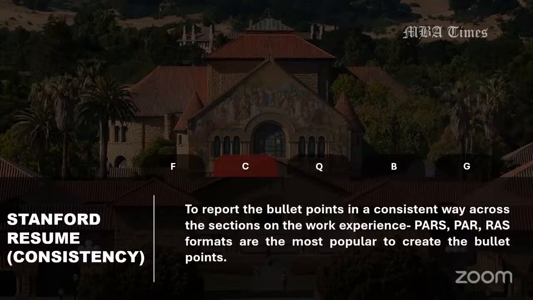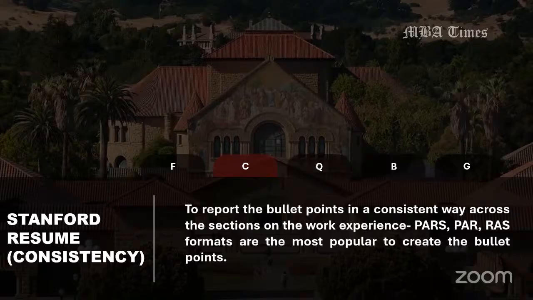The C stands for consistency. And by consistency, I mean the consistency in the format of your resume's bullet points. The most popular industry format is the PARS format, which stands for problem, action, results, and skills used. As the acronym already suggests, you start by defining the problem you're trying to solve. Maybe it's marketing, engineering, whatever your function is, and whatever problem you're trying to solve to help that business succeed that you're trying to serve. Move on to define the actions you took to address it and what results came out of that and what skills you used. So that's basically a very simple way of saying that.